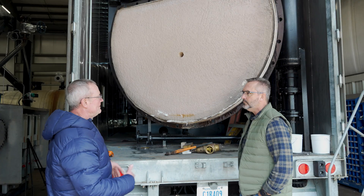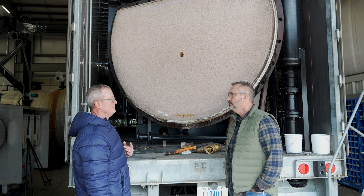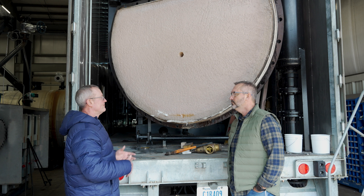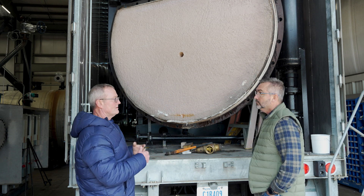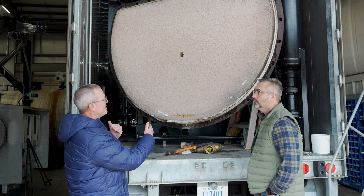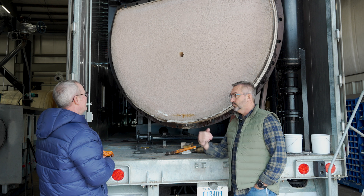It'll drip and then it'll finally quit. What happened on this one, and even worse, is it wasn't cured so they brought it up too fast. We were told the door was cured — no water in it, you can go ahead and bring it up like you normally would, warm it up so you get steam pressure on it, go ahead and start bringing it up. It wasn't cured. So all that moisture back in there can't go anywhere. Water turns to steam when it heats up. It did expand, separated the refractory from the rear door from the metal in the back of the door, and burnt the metal up. 600 degree metal on the back door. Blew out all the refractory.